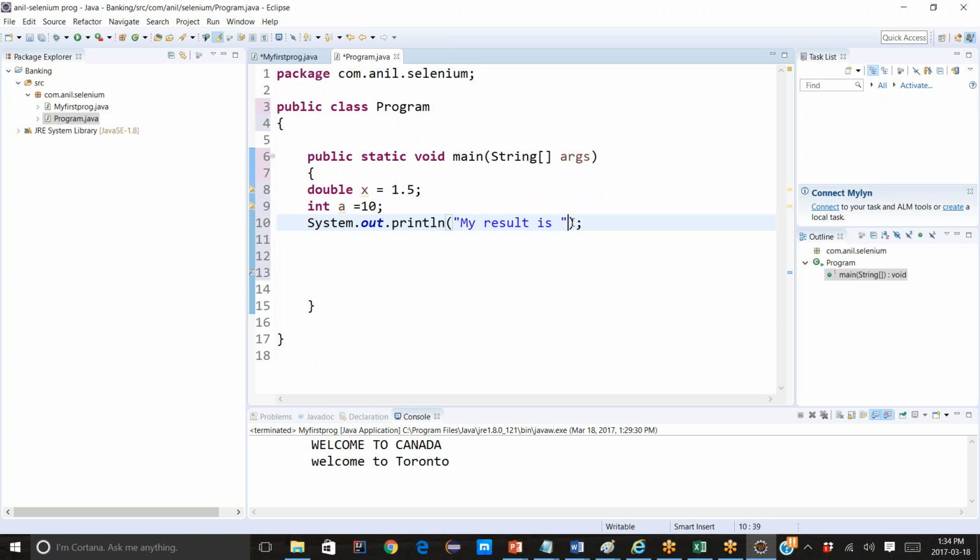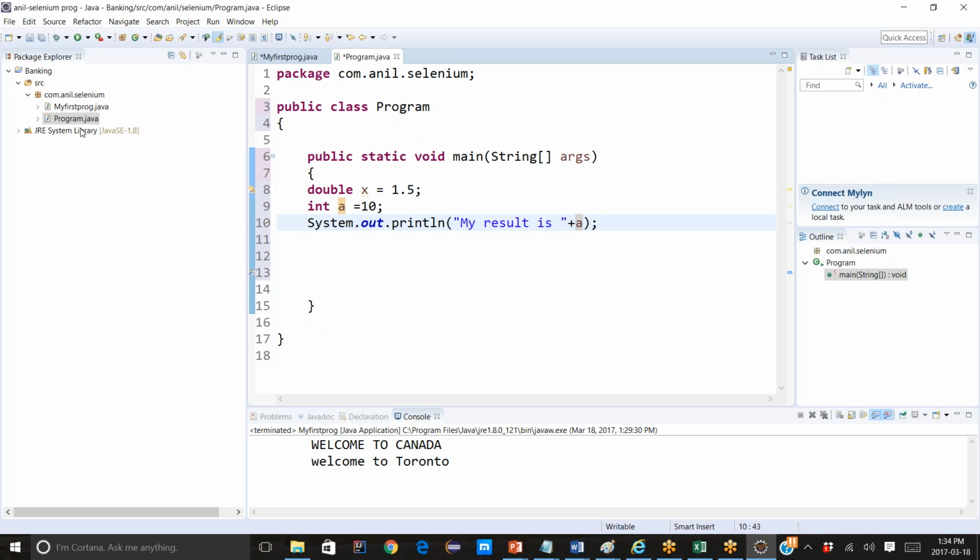So my result is, let us say a here. Which result do you want? An integer type result, or let's say a. My result is a, and System.out.println.